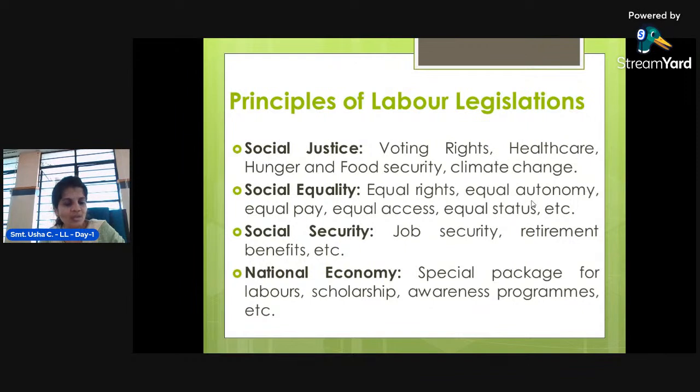Definitely there will be no job fear. There will be complete job security, so that the job fear will go out of your mind, right? So that the employees can work happily. Along with this job security, the organization must also provide various benefits required for them. What kind of benefits? It can be monetary benefits or non-monetary benefits, right?